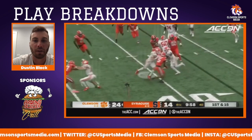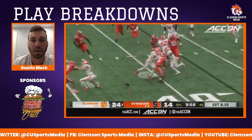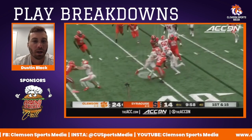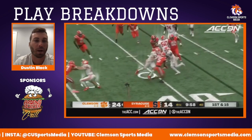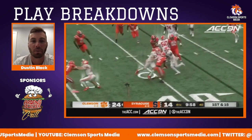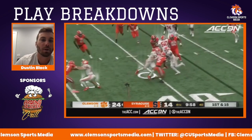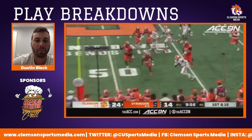This was just really good downfield blocking. So Colin Sadler gets out from left tackle. He takes on these two guys. Brenning Stool, he's taking care of this corner. And then you got Stellato downfield blocking, really committed to it. And I'm happy to see that. It's one thing that we feel like we've been lacking. And just to see this guy hold him long enough so that Tyler Brown can get to the outside and get the first down, it's huge.